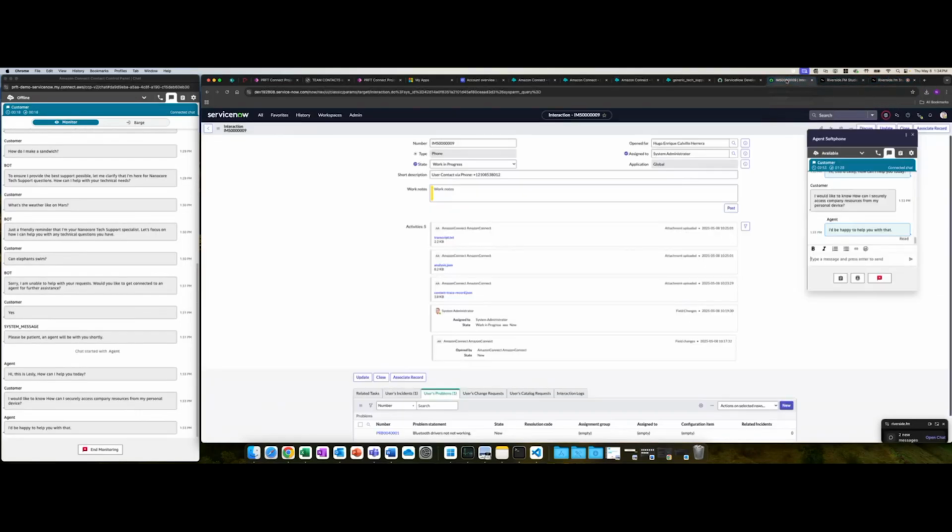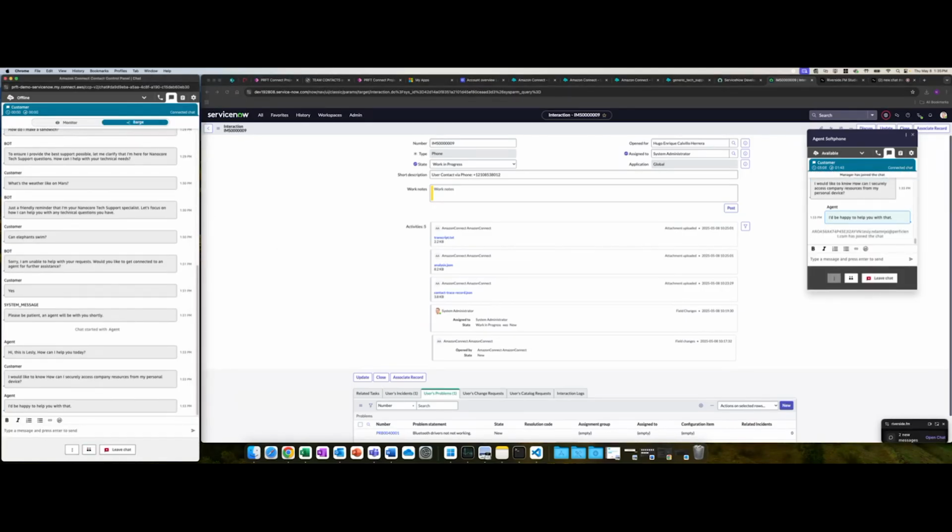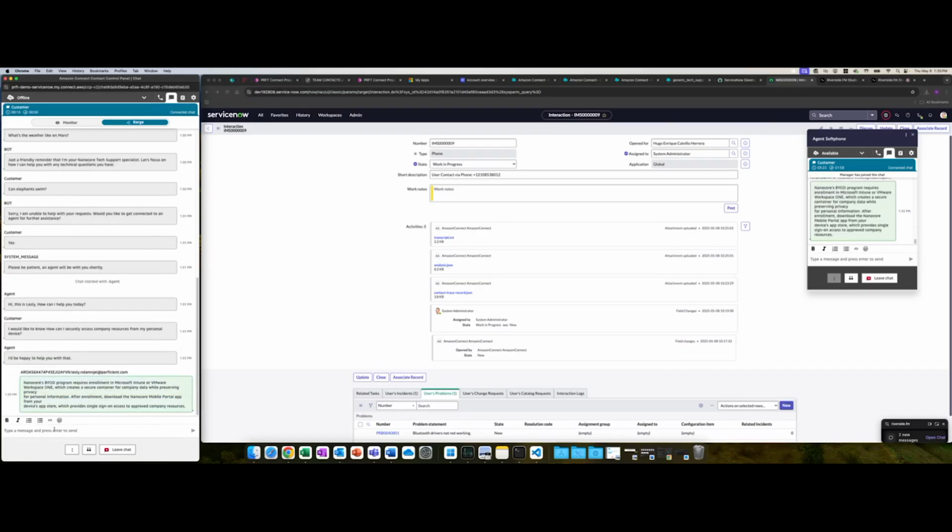And then as the agent that is logged into ServiceNow, I can continue interacting with the customer, and the manager can just always view that. If the manager sees the need to barge into the conversation, they can just barge in and then send a message. I'm going to do that. So as a manager, I'm going to send a message to respond to this customer's query. Well, to this employee's query, pretty much. This message goes out to the end user or the employee, and then the agent can see that the manager has joined the conversation and that the manager has sent a message.